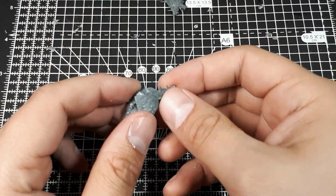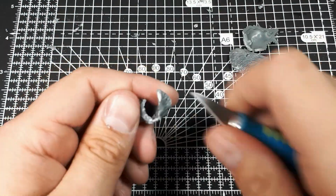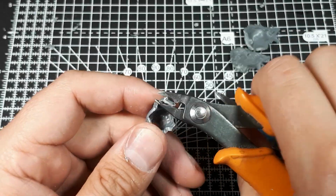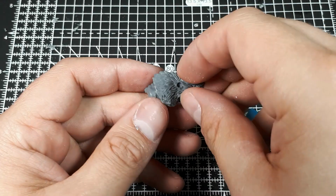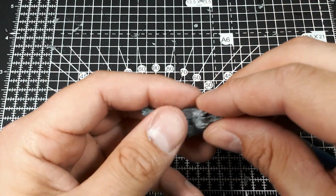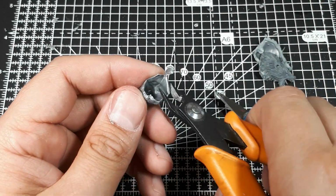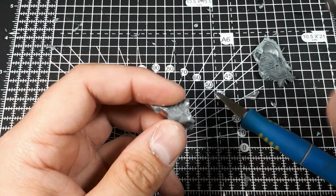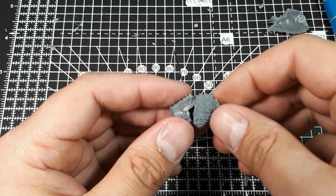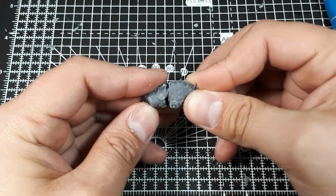So as you can see, I've already taken a huge chunk of the Crypt Horror's body away, but it wasn't enough, so I ended up having to chop off more and more until eventually I cut off most of the body. As you can see, I'm being quite brutal with this. The main reason for that is because I'm going to be green stuffing over the top of it, I'm not bothered about any mistakes I might make with the clippers.